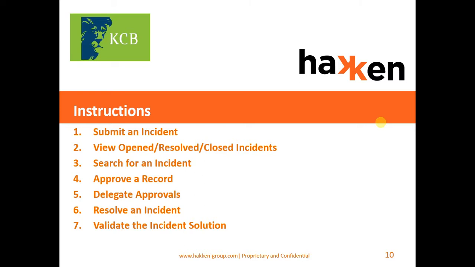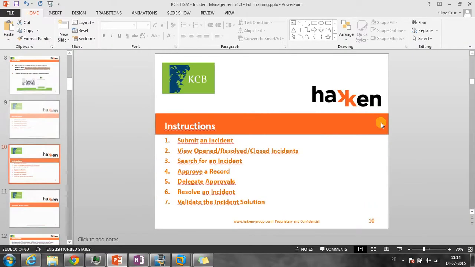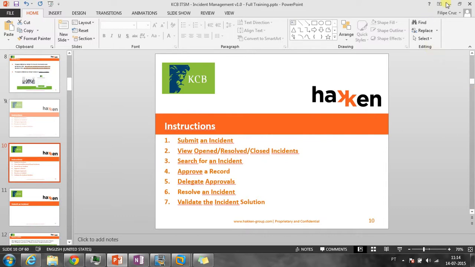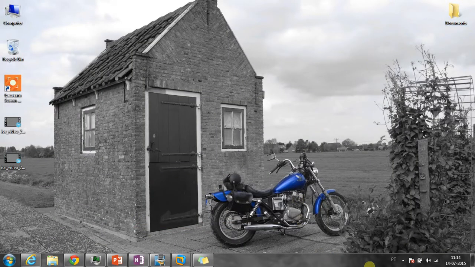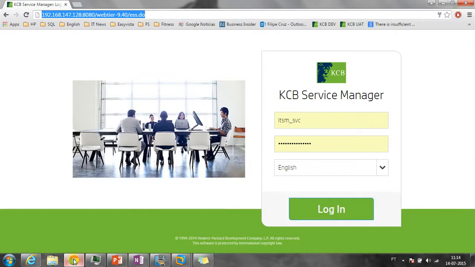Then, the approver needs to approve the record or to delegate approvals. And maybe the most extensive instruction here will be how to resolve the incident. In the end, I'll show you how to validate the incident solution. So let's move to the live presentation.